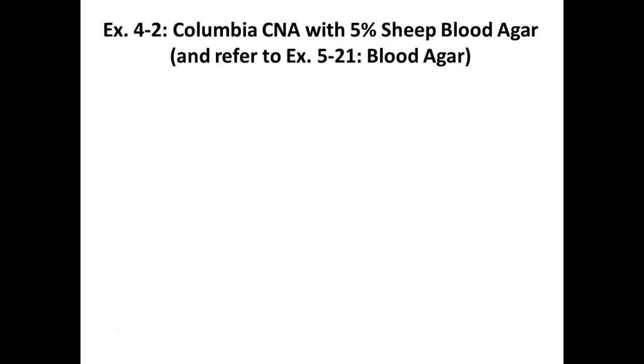So the next plates, these are my favorite ones. Actually, I like them all, but this is one of the cooler ones. So these are ones we actually buy from a manufacturer. We don't pour these ourselves because they have whole red blood cells from sheep. Sheep blood acts similar to human blood. I guess to not drain the blood bank, we're doing this testing. Sheep work just as well. This also contains 2 antibiotics, and that's what the CNA stands for. Columbia is a type of base media that they use for this test.